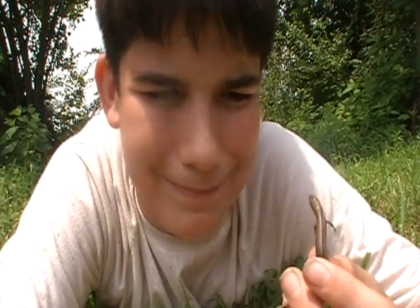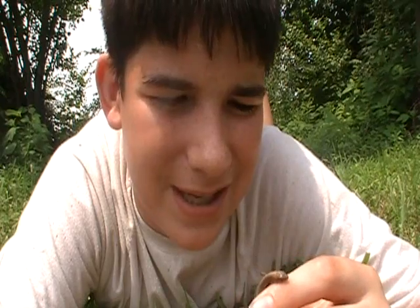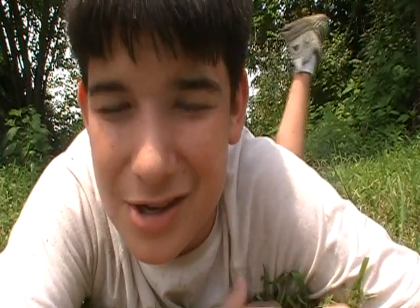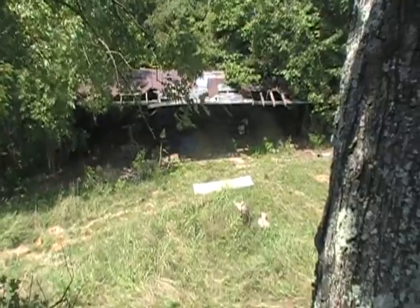These guys are pretty not that fast. They make stupid mistakes — I flipped this guy under a log and he ran under a leaf with his tail sticking out, so I just grabbed him up. I'm in Harrison County right now. I found this guy in the same shed that I found the fence lizard and the skink last year in the video 'Harrison County Lizards.'